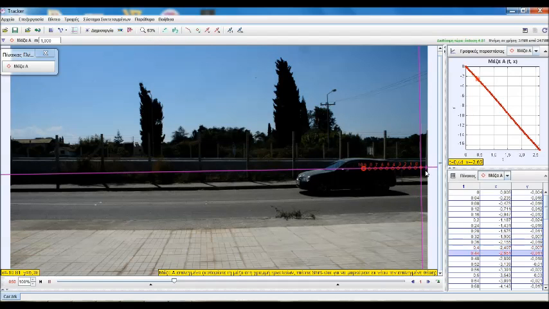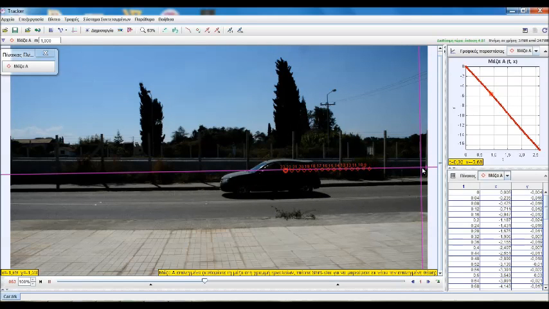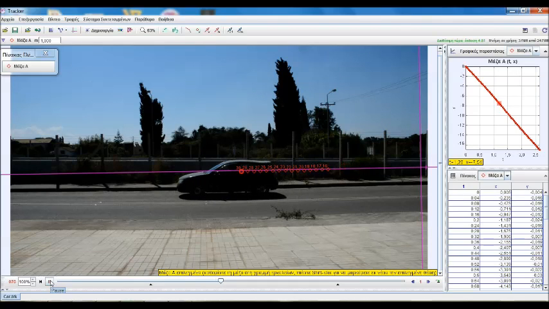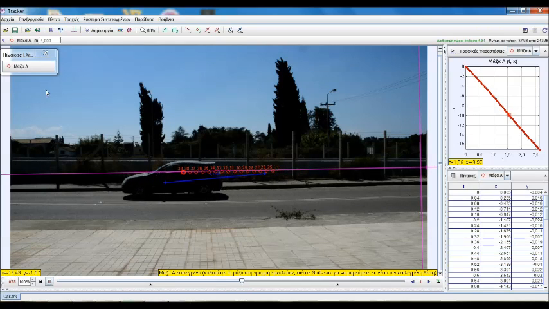The negative side of the x-axis points to the left, in the direction of the car, and the positive side of the y-axis points upwards. The measurements cover the length of the car, which is originally 4.19 meters. These are my decisions for the length scale and the coordinate system.